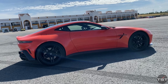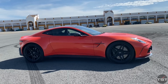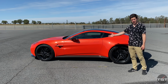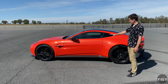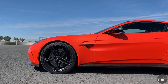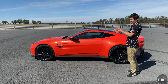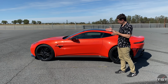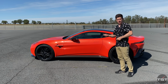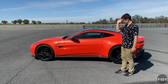What a profile, right? I mean, Aston is always near the top of the game when it comes to shapes. Little ducktail spoiler, kind of short cabin. You sit really low in the seat, you sit an inch lower. These high sills. Long hood, although it's gotten a lot taller because pedestrians don't like getting hit by cars, but it just looks sharp. It looks like a sharp, pointy stick thing that they used to use in the Middle Ages to poke people. What are those called? I don't know, I can't remember.